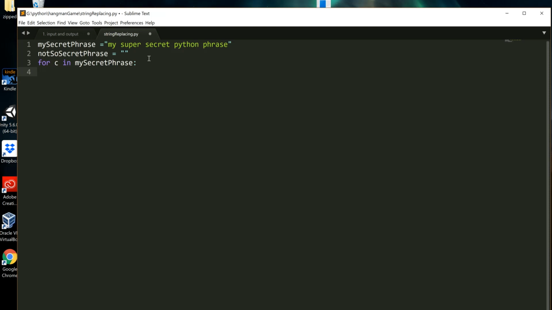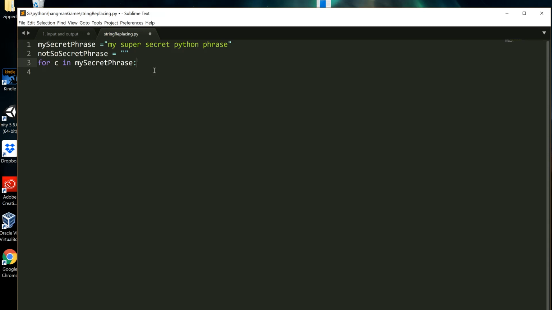If it doesn't indent, find a different text editor, because Python will drive you crazy if it doesn't automatically indent for you. Okay, so what this does is it makes a variable called C. It'll loop through my secret phrase one letter at a time. So it'll start with M, and it'll make C equal to M. And then the next time through the loop, C is going to equal Y, and the next time C will be a space, and the next time an S, and so on.